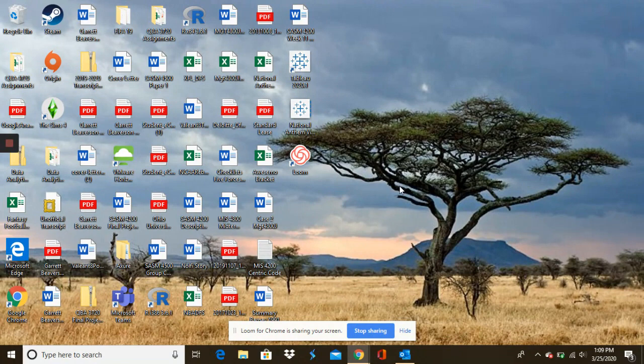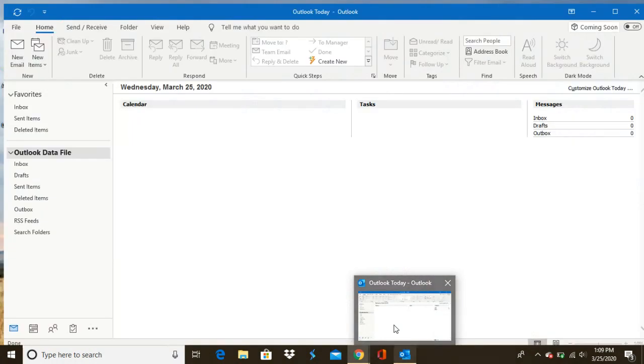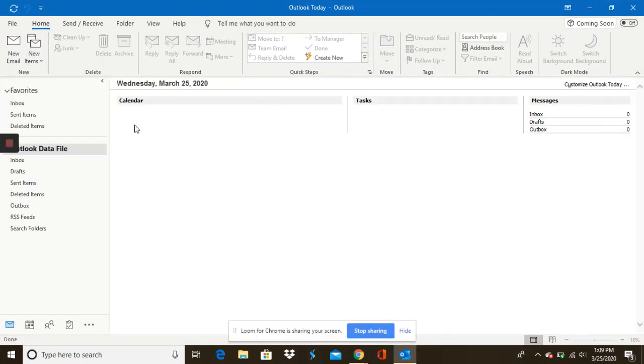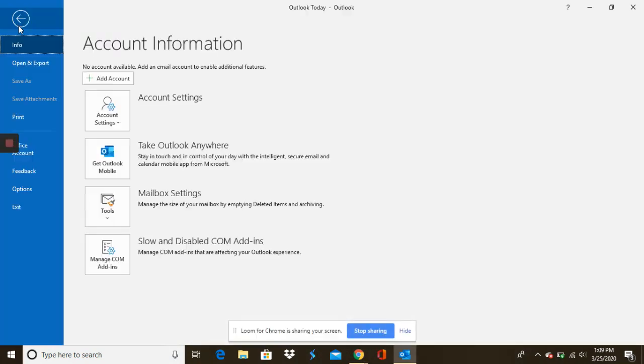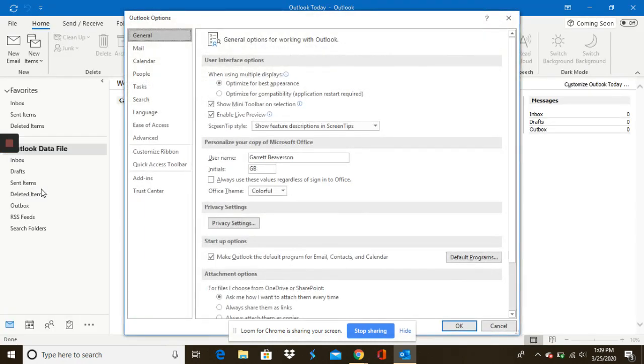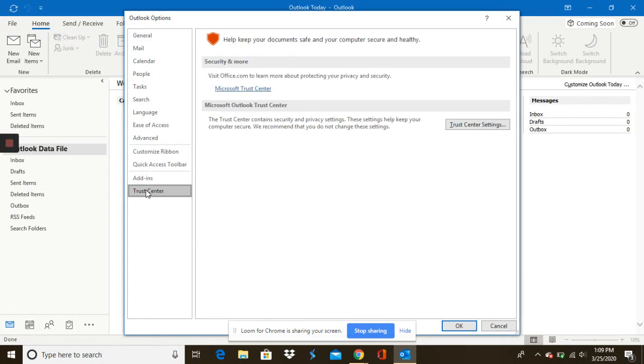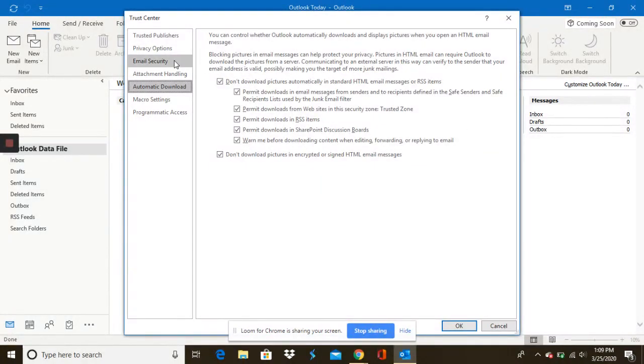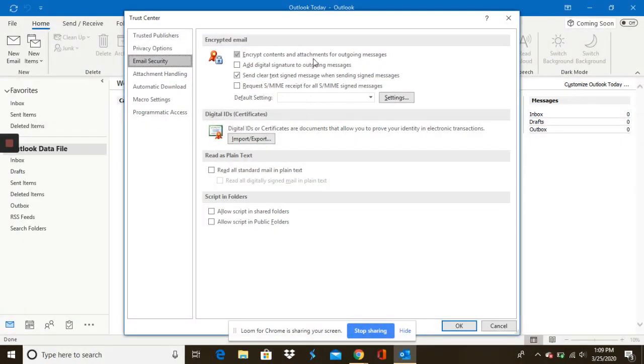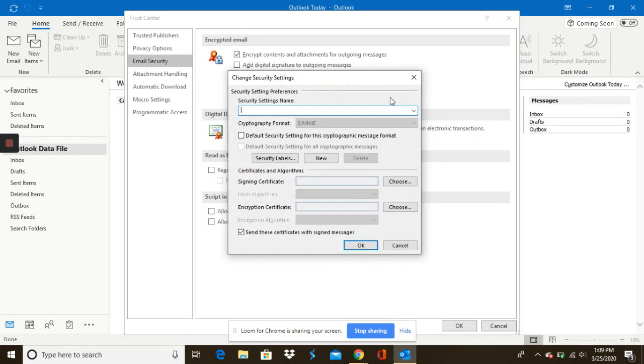Okay, now we're going to want to install that into Outlook. So you'll open the Outlook app. Mine's already open here. Then you'll go to File, Options. Then you want to go down to Trust Center and Trust Center Settings. And within Email Security, you'll have your encrypted email settings here. So we'll go to Settings and come down to Certificates and Algorithms.